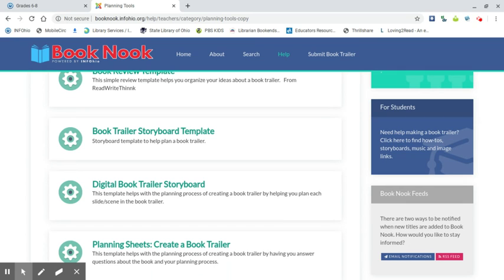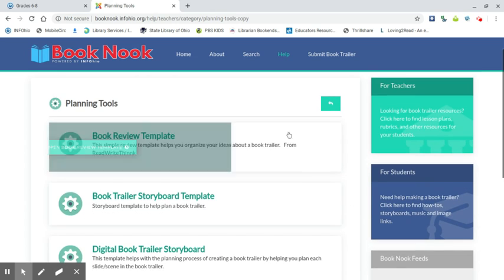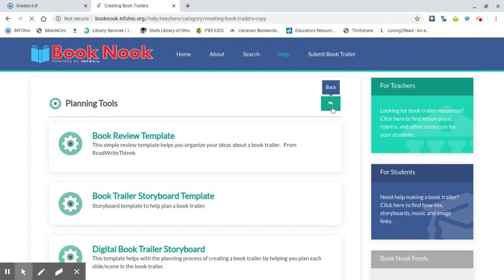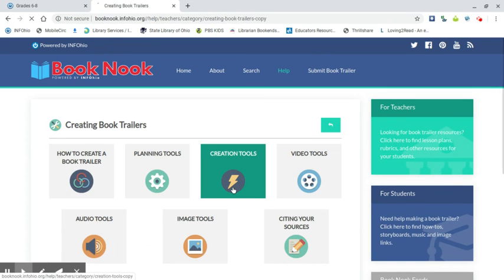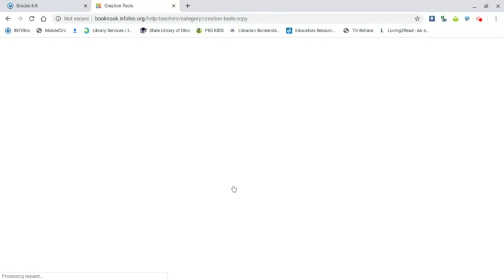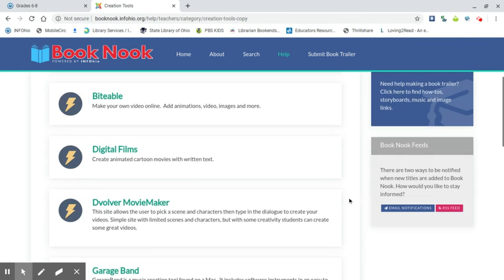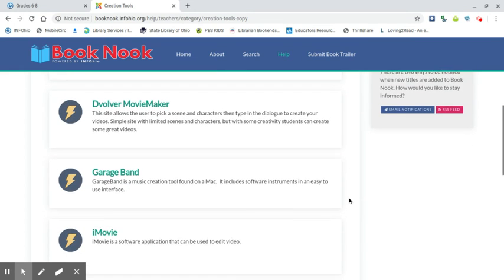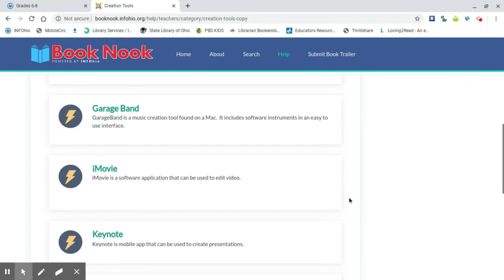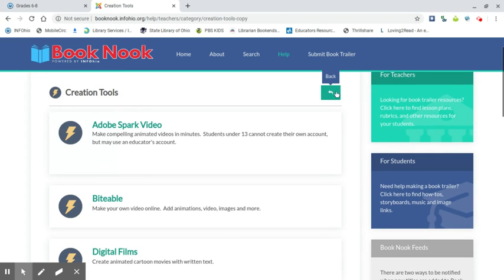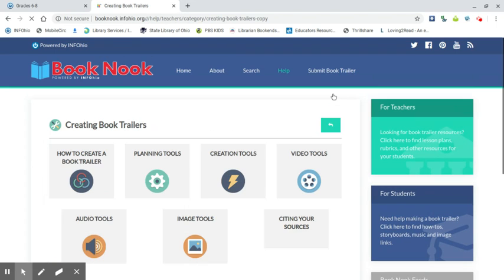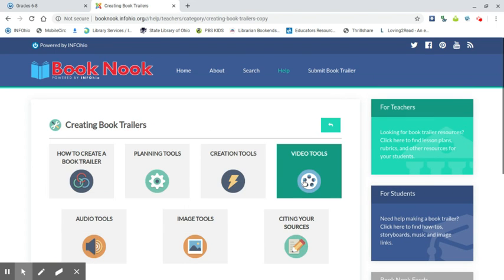And there are varieties, so if you don't like the look of one, try another one. Here are tools on creating the videos, easy to use, and a variety. So there's no excuse. You can find something that will suit them and suit the materials that you have available.